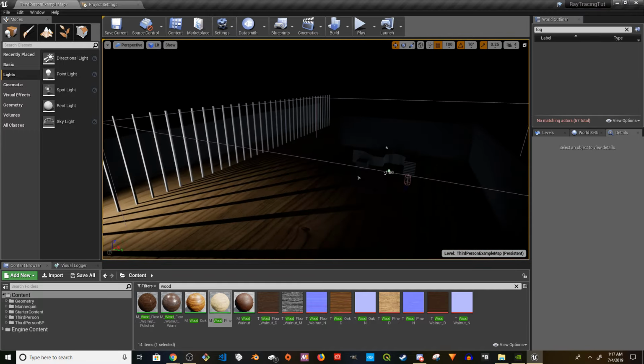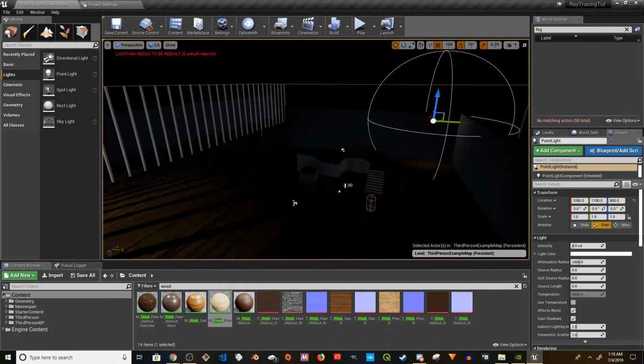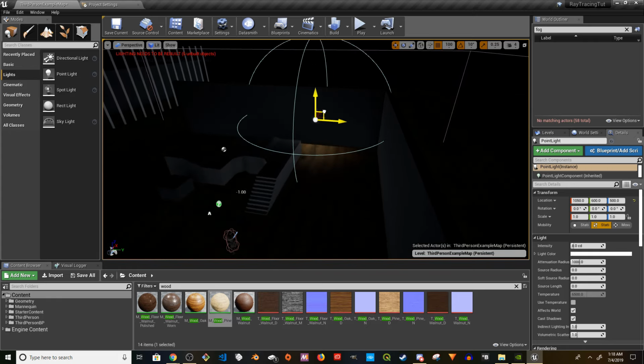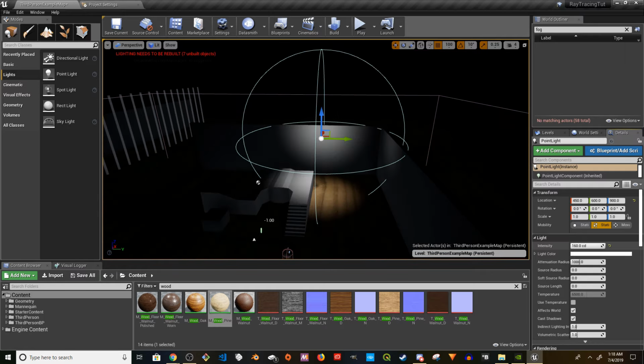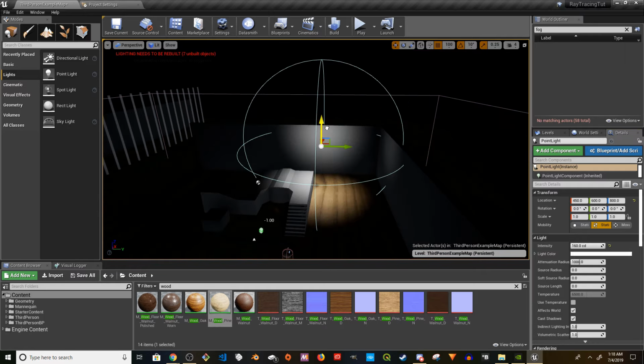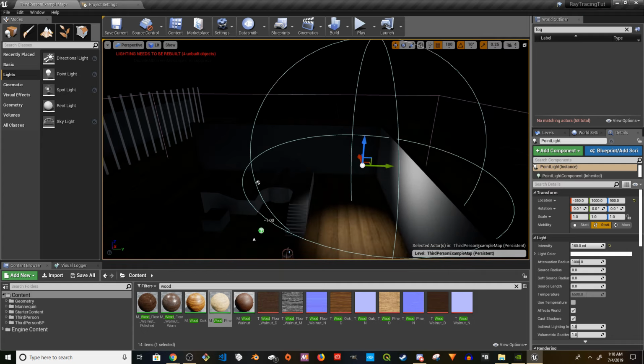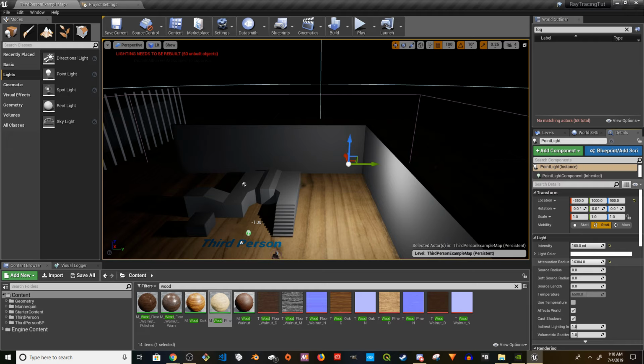Let's see how this looks. I'm also going to add a point light here so that it's not too dark. I'm not going to add a directional light yet because it's going to light up the whole place. Increase this.